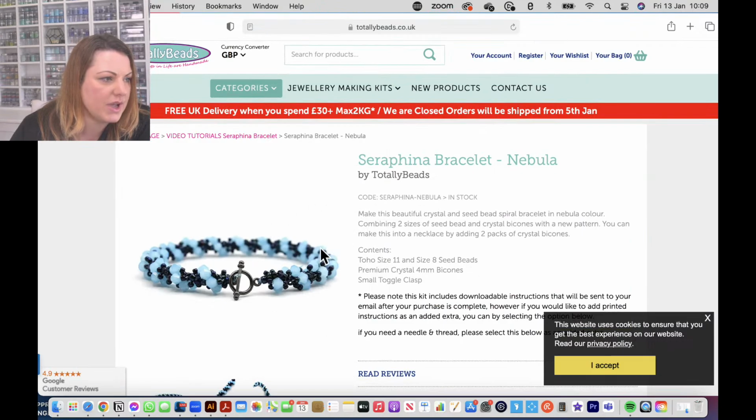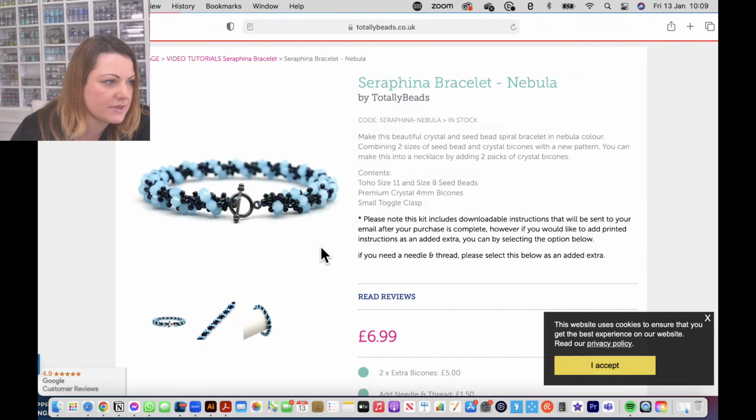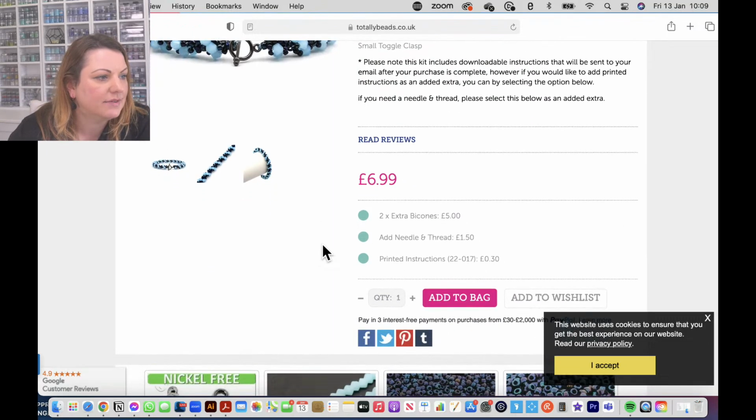So you get a strand of crystals, you get size 8 and size 11 seed beads in your kit as well, and then a small Toho clasp as well. And if you want to make this into a necklace, then scroll down underneath it and check this box here, because 2 extra buy counts will make you a necklace length. So it's like 3 times the bracelet, because you have got enough seed beads in the kit to turn it into a necklace. If you want needle and thread, then check that box as well.